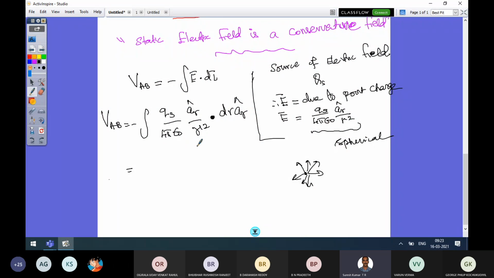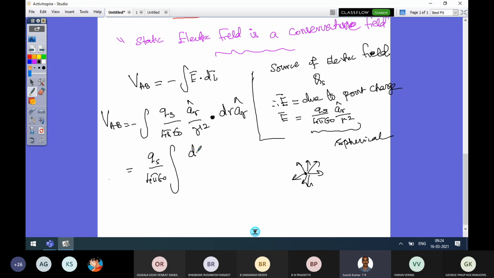Okay, if you don't understand this theta and phi, leave it. Anyhow, please understand we are not doing integration with respect to theta and phi. The reason is it is independent of theta and phi. Theta and phi means you are staying on the same floor. If you are walking circularly on the same floor, really you have not done any work. Okay, now if you reduce this equation, qs over 4 pi epsilon naught is the constant.